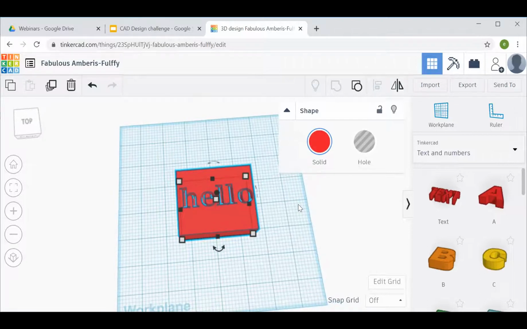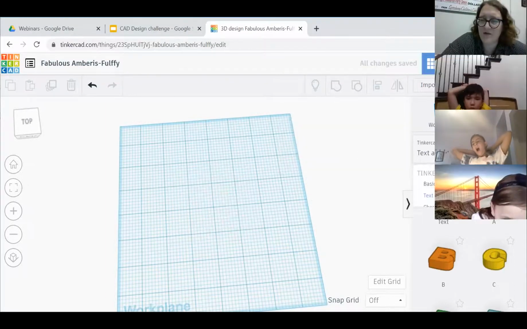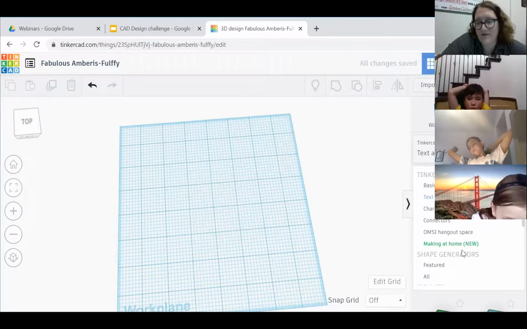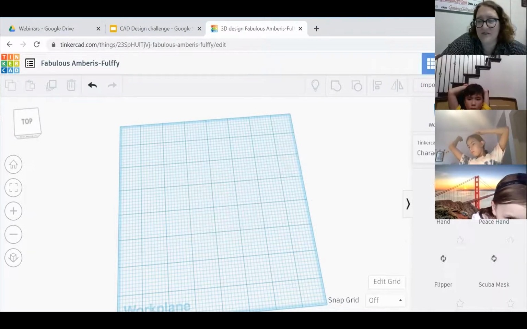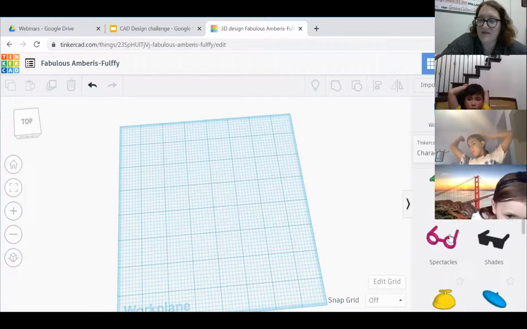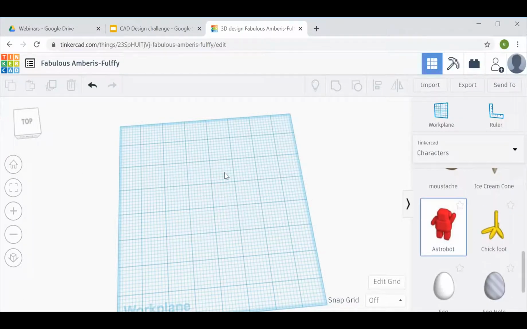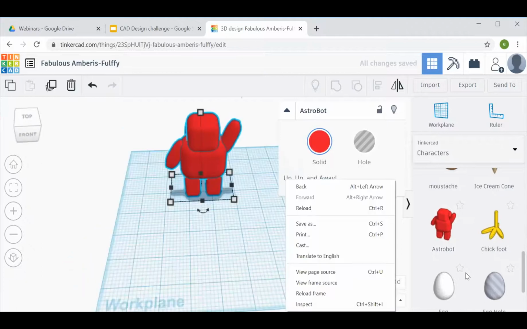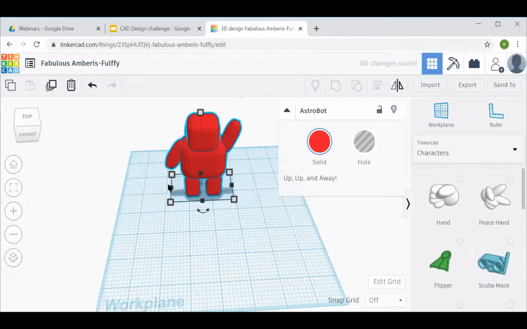So if you create your design and you kind of want to add a special touch, you can always add the text function. And that's super fun as well. You can also look on here. There's a bunch of really great stuff. There's also these great characters. So this might be something that's more useful if you're thinking about animating a scene. Then these are great. And that's also just fun to play around with and experiment.